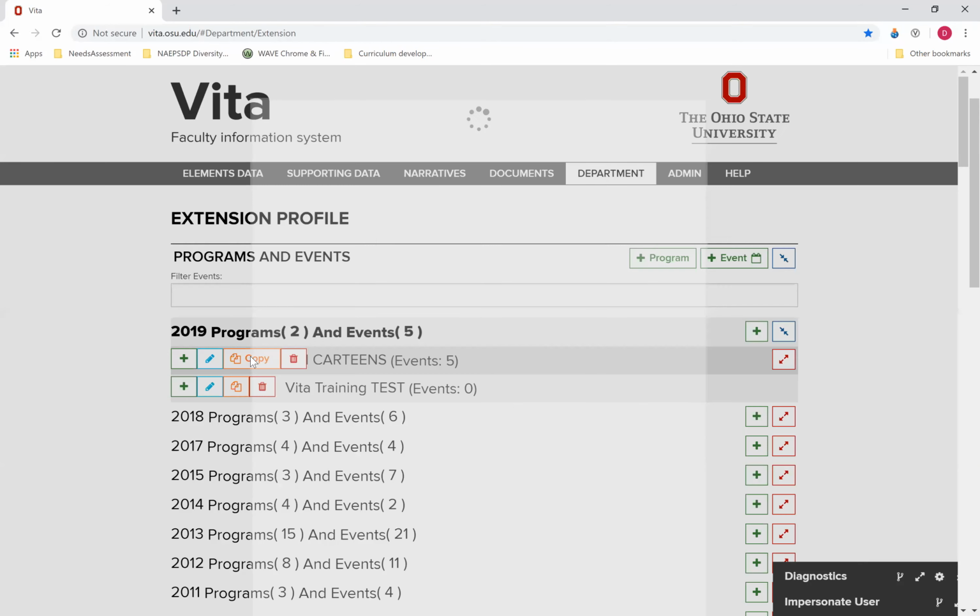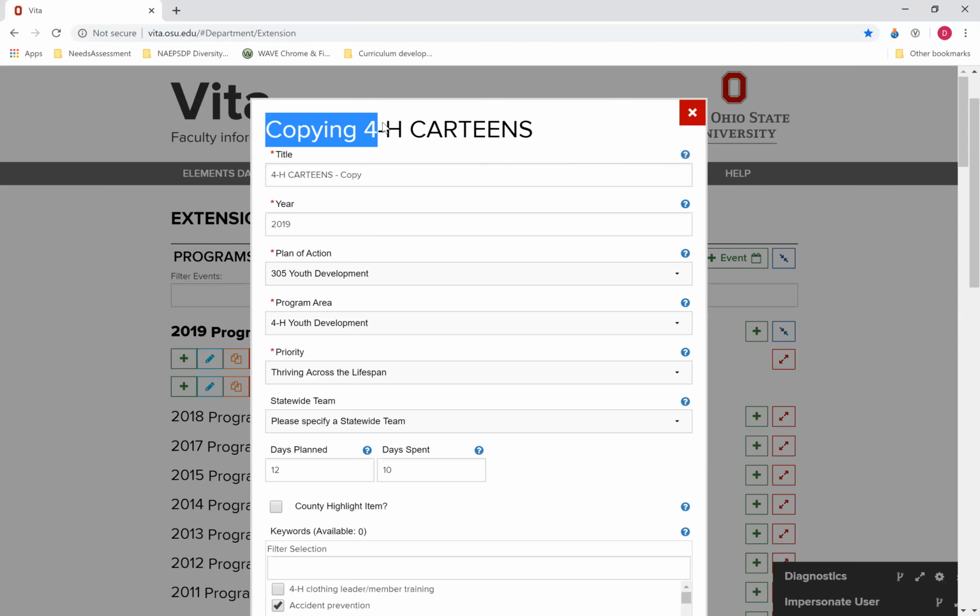It's going to open up a screen. It's going to tell me that I'm copying 4-H cartoons. Always when you're working in one of these screens, look back up to the top and it will tell you whether you're copying something, whether you're editing it, or whether you're adding something new.